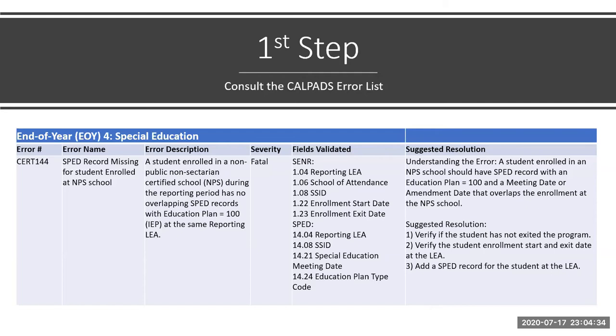All right. And so we use the fields validated to tell us where to look. And so you can see that we're going to be comparing the student enrollment to the special education program. And these are the specific fields in which we are going to find corresponding records or identify our discrepancy through a missing record or data that does not correspond, okay? And we go through this again in the demo, so that's why that was short and sweet.